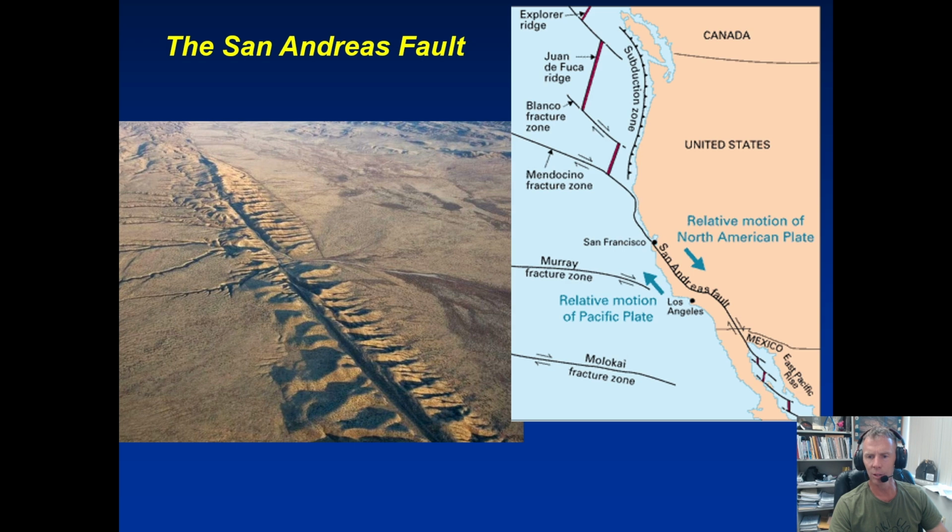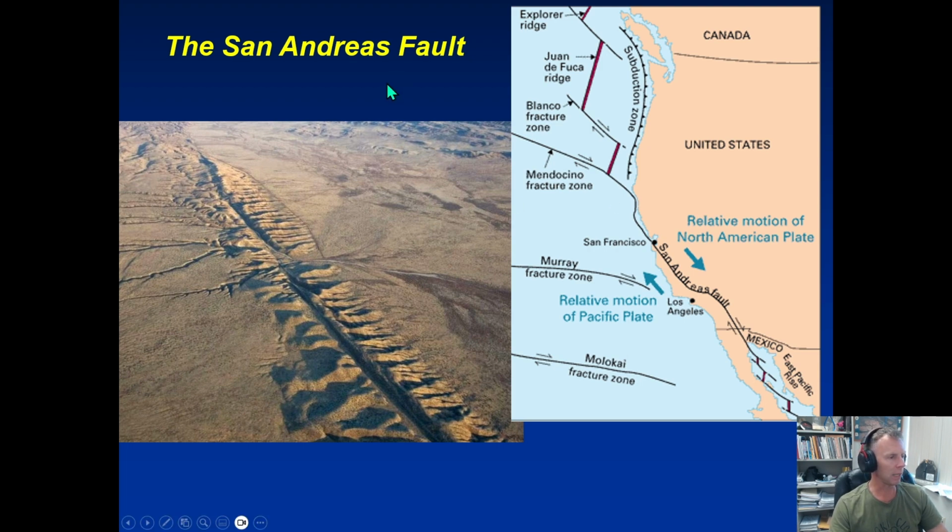It's really a connector from these divergent plate boundaries in the Gulf of California. The San Andreas Fault, in essence, starts right here near the Mexico-U.S. border, goes up through California lengthwise, and then off the coast of Northern California, it terminates where it connects with another divergent plate boundary up here that separates the Pacific plate from the Juan de Fuca plate, this small plate here that is being subducted beneath the Pacific Northwest of the United States and Canada. And so that's what the San Andreas Fault is. It's just this long connector piece between these two divergent plate boundaries.